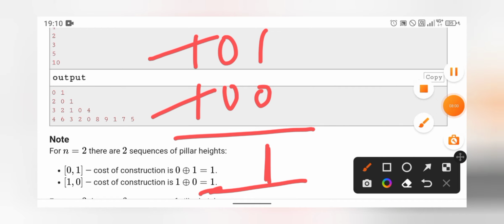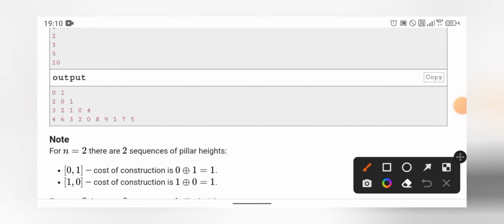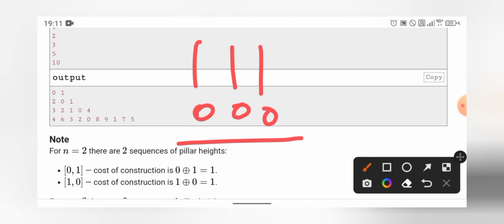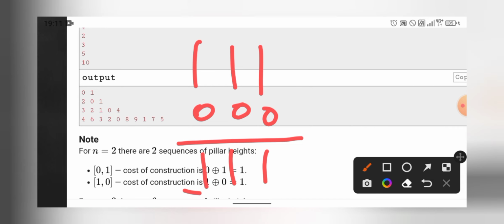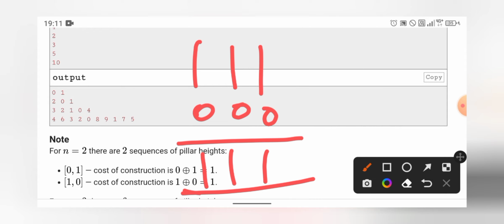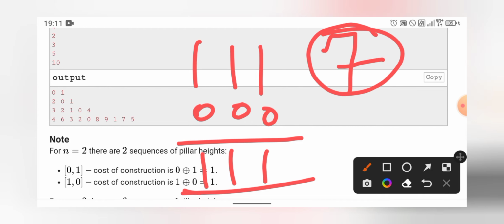So what we should do is manage the bigger value, or we can say the number with more bits, with that same kind of number. If that is not possible, then we should use 0 instead. What 0 will do: if you take the XOR of 7 with 0, it is not going to reduce or increase it. It will stay as it is, so it is not going to increase our cost.